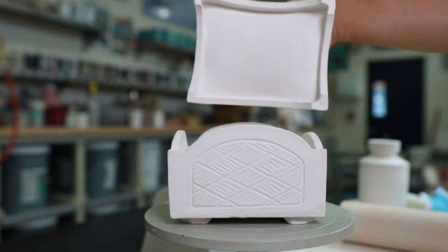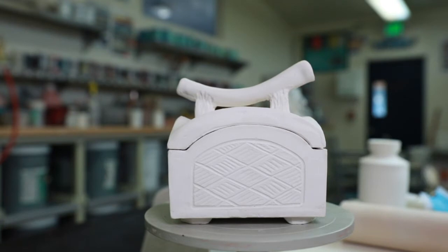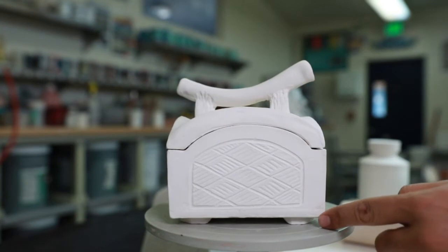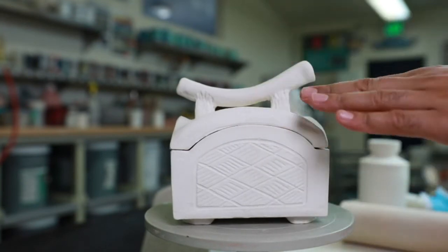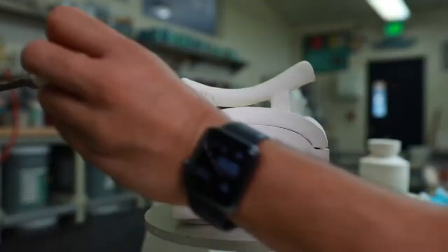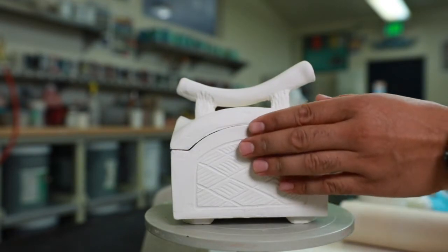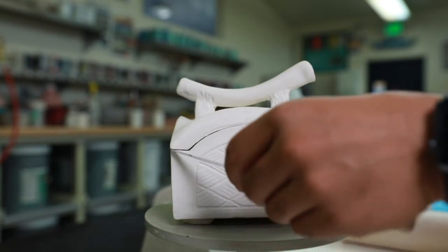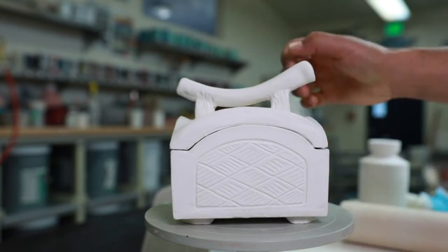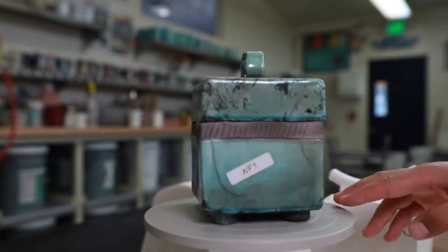And here's my lid. This lid is a little bit more complicated also. I'm going to show you guys how to make a simple lid and then you can do something like this later. The way I made this lid is this whole piece was one and then I put soft clay on top. Once it was stiff, I went in and cut with a knife the shape I wanted for the lid and then took it off and smoothed it out.